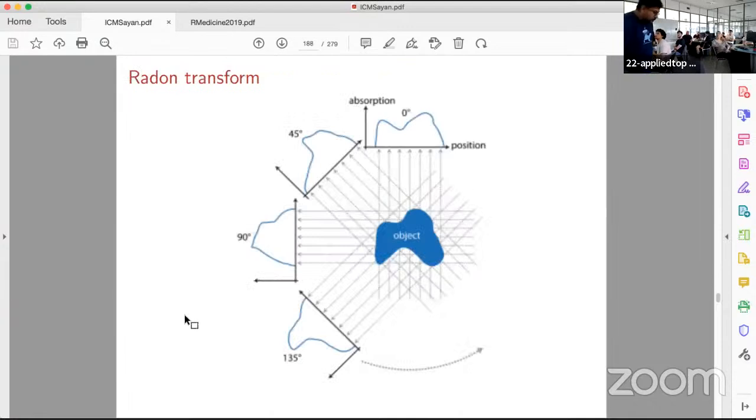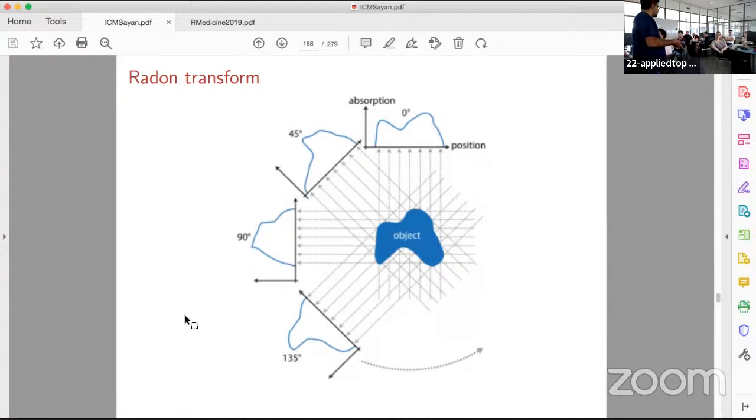Okay, so this whole idea is related to something called the radon transform. So what is a radon transform? There's something called micro CT. And the idea in micro CT is, let's say I have a bone, physically a bone, and I want to get a digital version of it. Okay, so what you do is you X-ray from one direction, look at the projection, X-ray from another direction, look at the projection, right? And then what you want to do is, given all these projections, you want to reconstruct. Okay, so far so good? Okay.